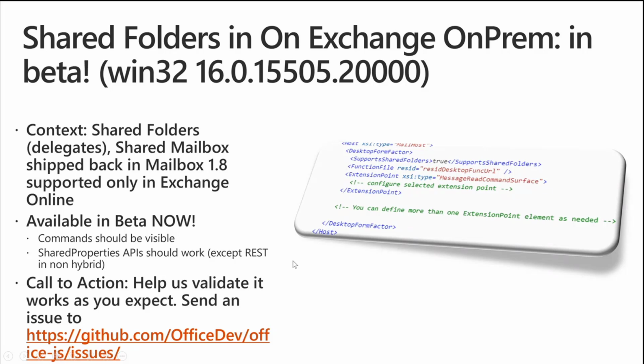Now, obviously, in 100% on-prem environments, we don't have the REST APIs available. The shared folders feature has some REST API support for getting the information about the owner of that folder and making calls on behalf of that user. So evidently, that's not going to work because 100% on-prem doesn't have REST APIs. But if you're in a hybrid environment, meaning you have a mixture of on-prem and cloud, that should work. So please check it out. And this is your feedback. Help us ship something that is going to be useful for you, right?